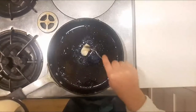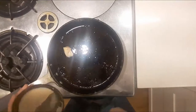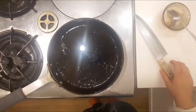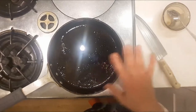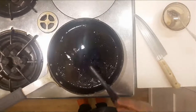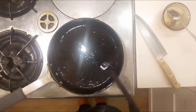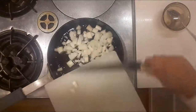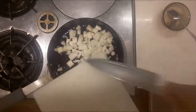I'm putting a little bit more bacon fat, and I'm going to cook some onions and some garlic in here. I had shut it off because it was way too hot. Just judging by the way that bacon fat is melting, I put it back on at like medium heat. This is a cup of onions. Just following a recipe.